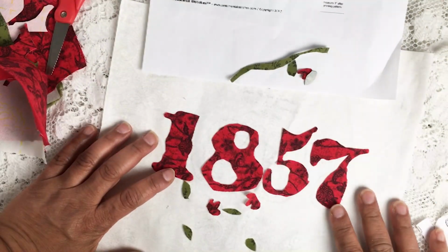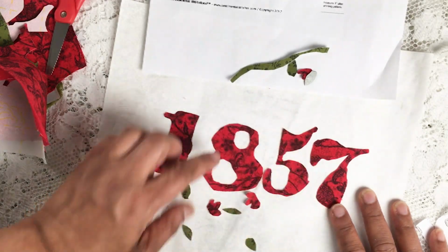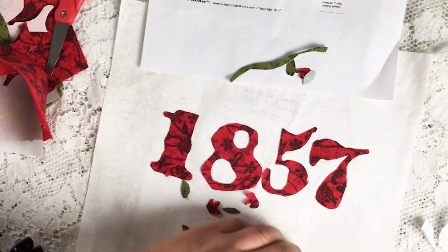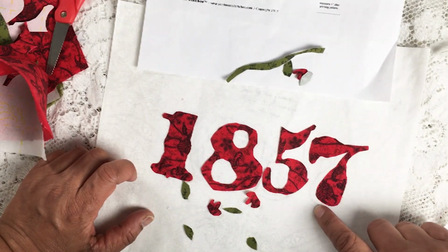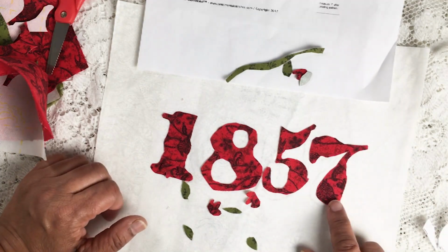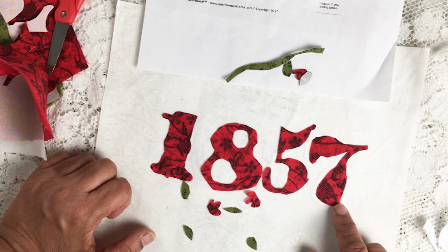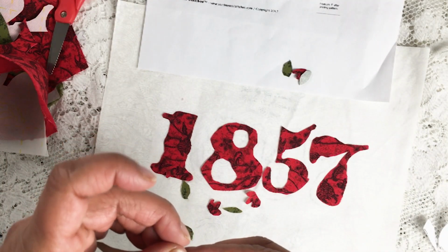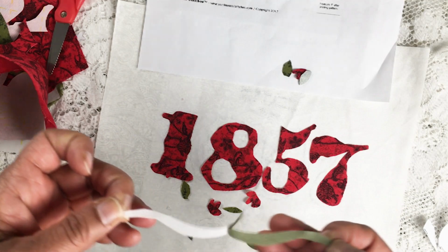And because people are not going to be able to see where the original pattern was exactly, they don't have the pattern, they're not going to have this paper behind them, so they won't know that the 7 is at a place where, even though you can see the line here, if I put the 7 here, I could leave it there without any problems, because nobody's going to be looking at it that carefully to see that you have some of these wrong.